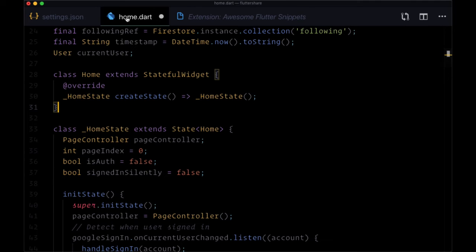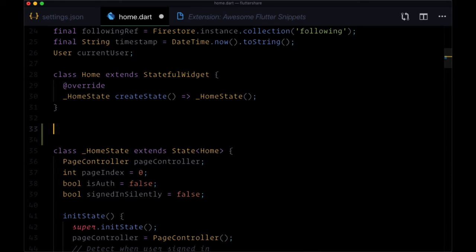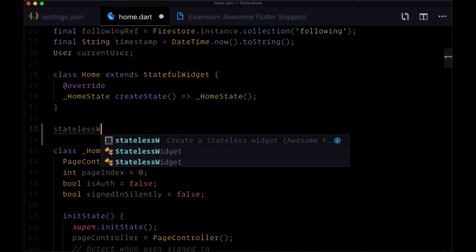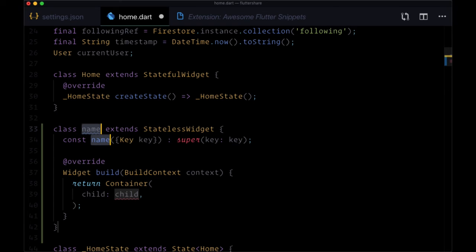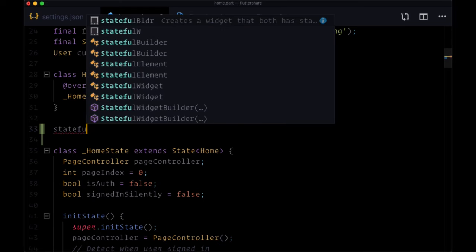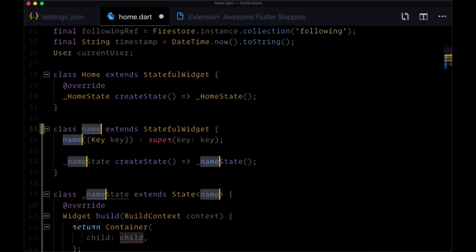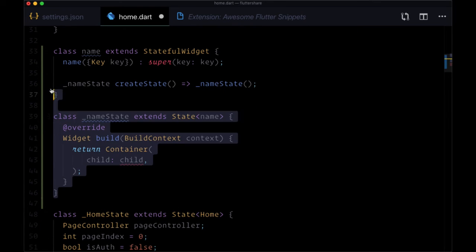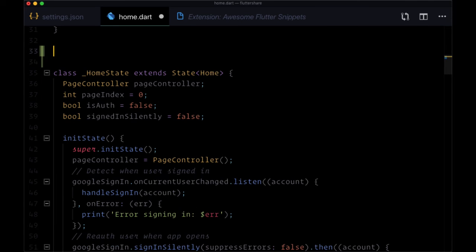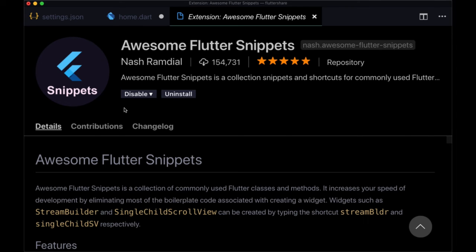So to demo this, we can just go to any Dart file. So if we want to make a stateless widget in this file, we could just say stateless W, that's the abbreviation, and then hit tab. And then we have all 7 lines of code or 8 lines of code that takes up. We didn't have to write all that. We could also write a stateful widget with that abbreviation, or a build function. There are a ton of different shortcuts that you can make use of, so be sure to check that out. And in the next video, we'll take a look at how to use the Flutter Visual Studio Code extension.